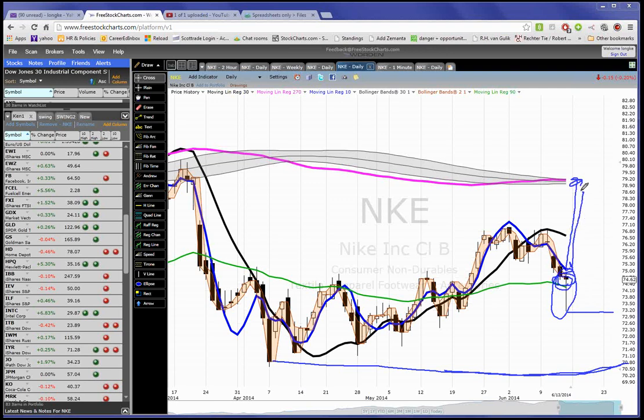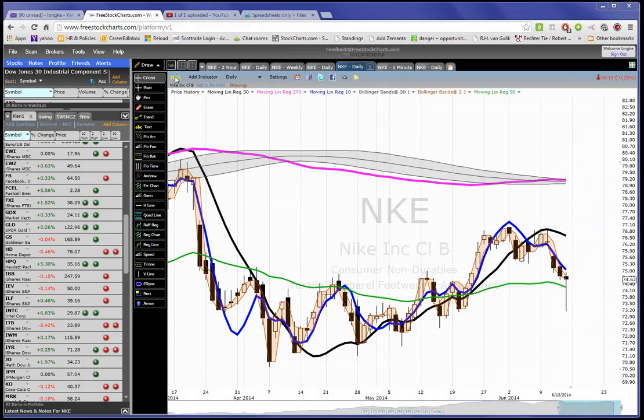So we have a nice critical state here, and we can trade a favorable reward to risk ratio. We can create a nice frame that is a favorable reward to risk ratio in either direction in Nike. You can let price pull you into this on the correct side. You don't have to have an opinion.